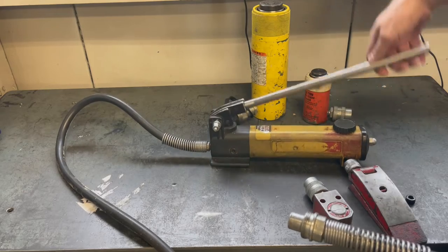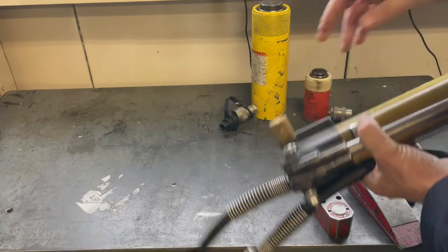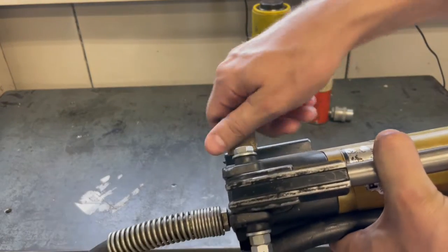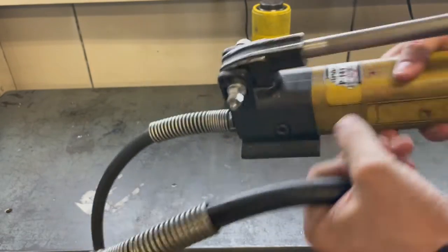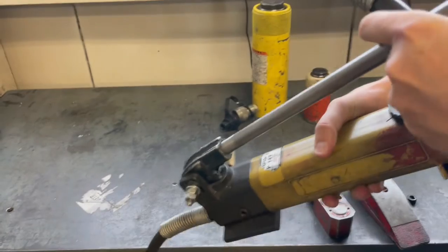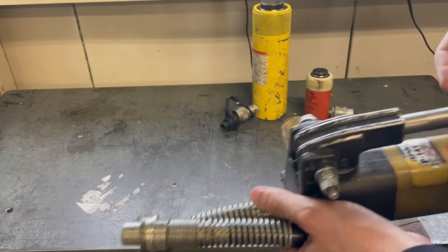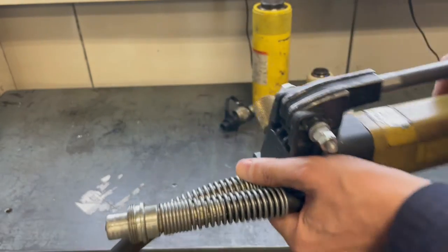it with check valves. Okay, and then also on this pump, you'll see that there is a valve. So the valve is just an open close valve. So when it's closed and then I pump the handle, it's going to move oil through the hose. And then when I want to release the oil back into the reservoir, I just release this hand screw.